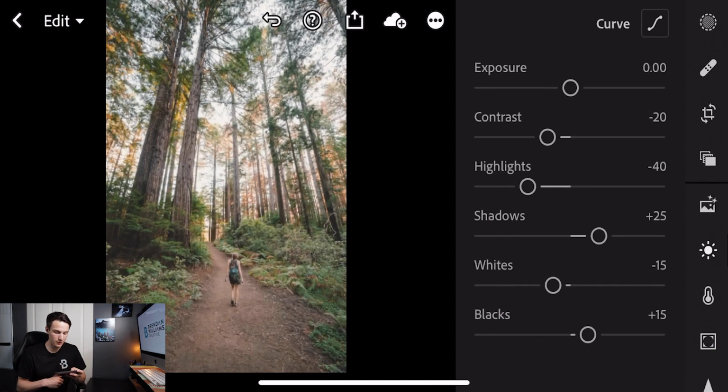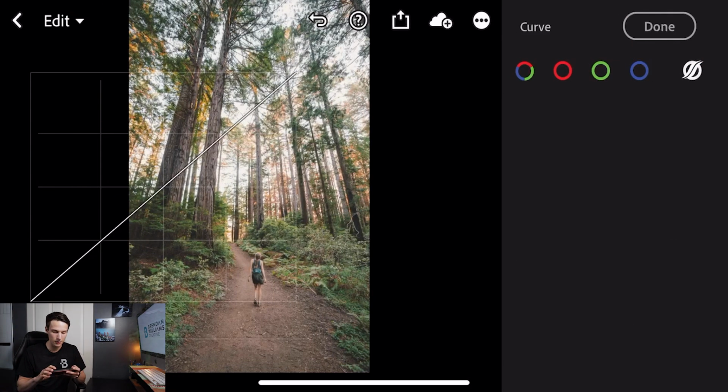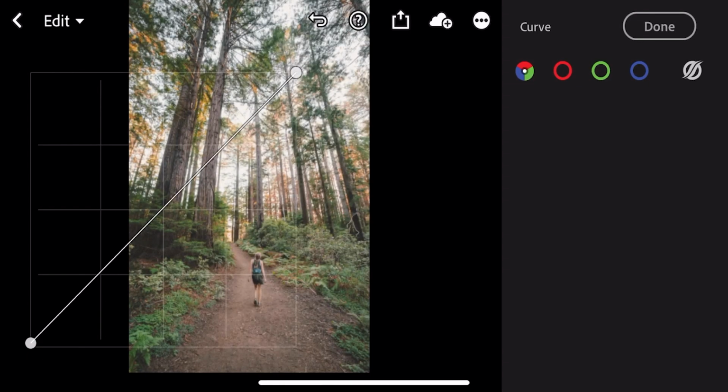Now you can see how we've flattened out our image and there's a little bit less contrast than what we started with, but we can make this even better using our curves adjustment. Clicking on our curves adjustment at the top corner there, we'll start by clicking on the shadows point and dragging up just till you're about midway up that corner box. This is going to give a pretty noticeable matte look, but it's the pillar point for this editing style.